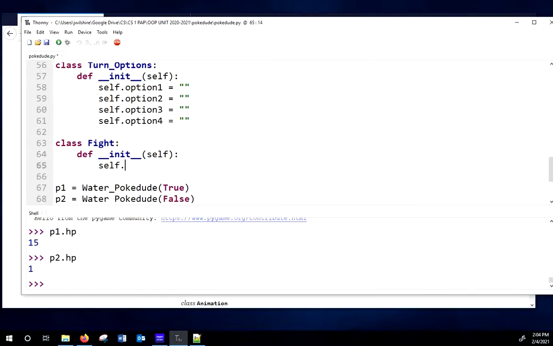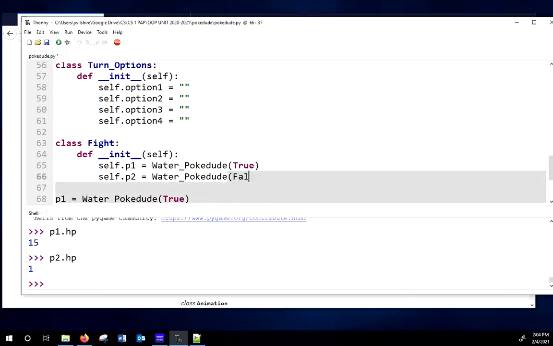And I'll have self.pokedude1, so P1, and that will be a water Pokedude for player 1. Self.p2 is a water Pokedude. Oops, I missed a D. And they will be player 2.